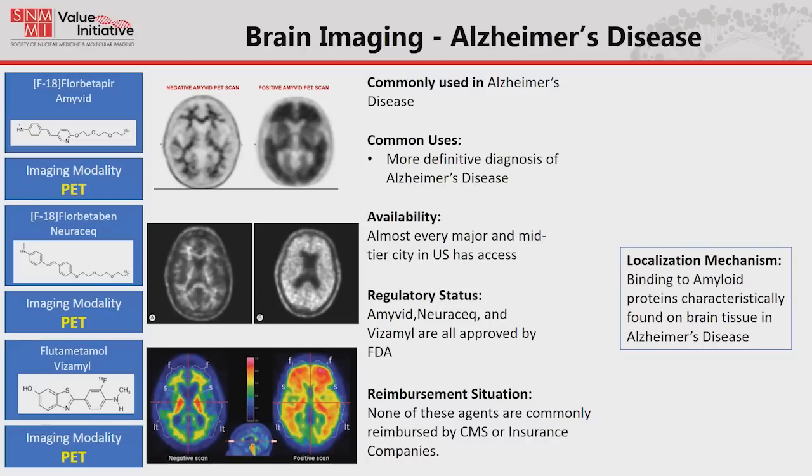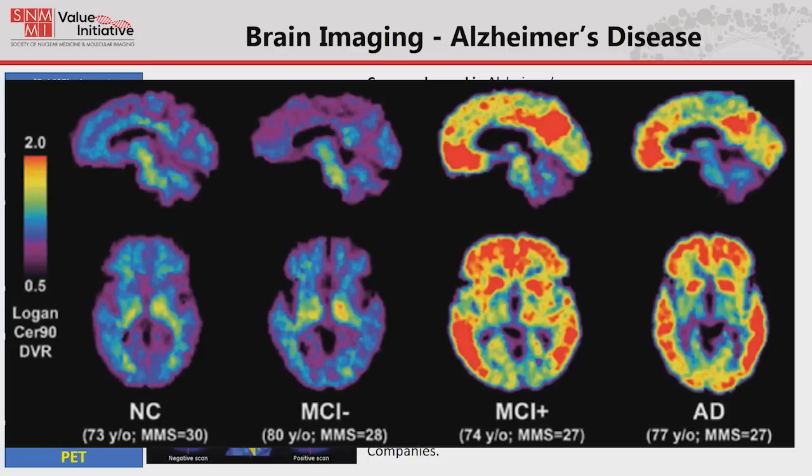I mentioned this brain imaging before. Drug companies were all hot on this because they found a way to image the amyloid. Three companies went as far as to get these approved. None of these are reimbursed. All of them are approved. They are available. They're being used extensively in clinical trials, largely to look at treatment drugs, because they like to know whether somebody actually has Alzheimer's disease or not before they actually try the drugs. This is an example of kind of how it works.